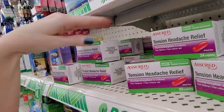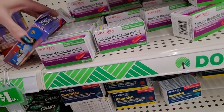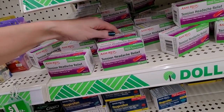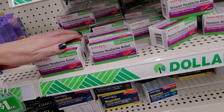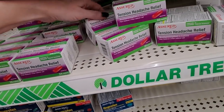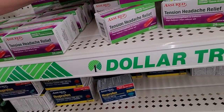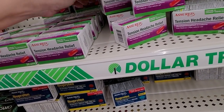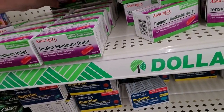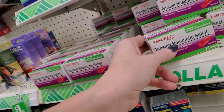This is a mess. Look at that. Okay. People wonder what I'm doing while I do this. They probably do. Do I care? No. Do I work here? No. They can't afford me. Do I have OCD? No. You get 24. That's actually 12 doses for a dollar, which is pretty great.